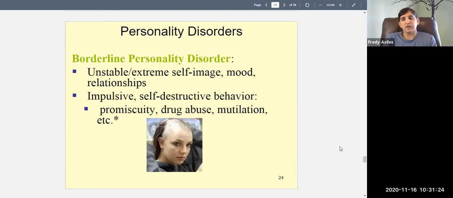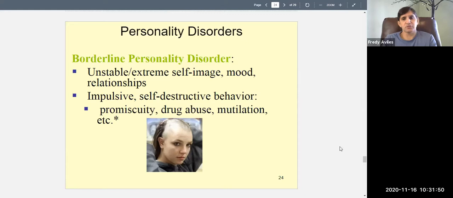Your mood is also very unstable and extreme, very happy at some point and depressed and angry, miserable at other times. And you fluctuate between these extremes, and you might think that they have bipolar disorder, but they don't. They're borderline. It's different. Unstable relationships. They're with one person and say, oh, I found the man of my dreams. We're going to get married. Everything's going to be wonderful. And then 2 weeks later, they're with somebody else.